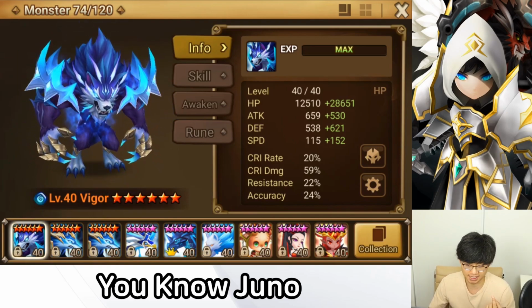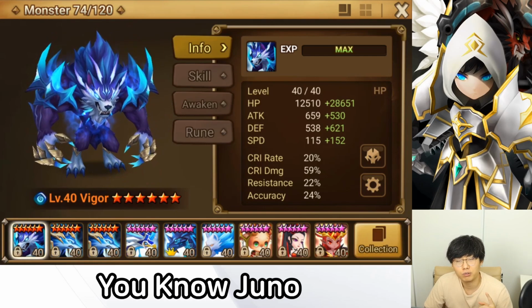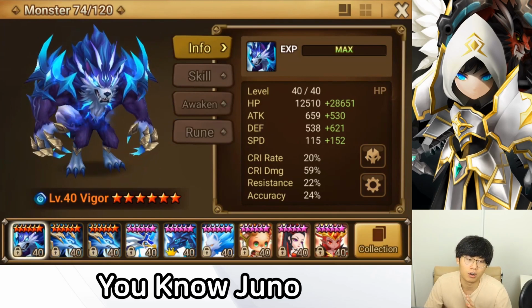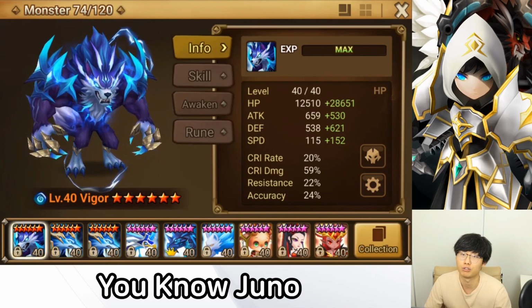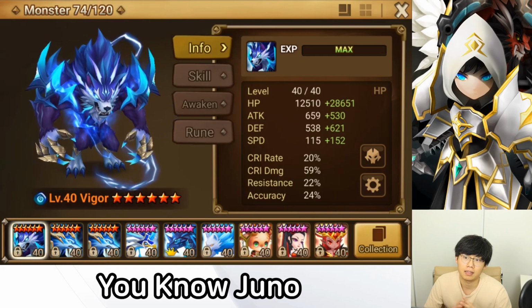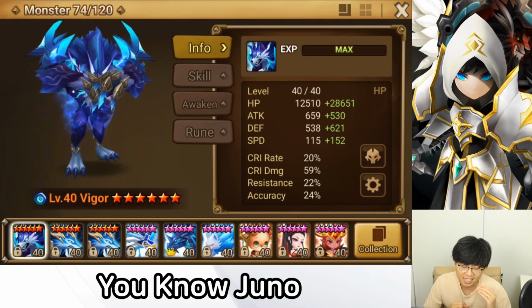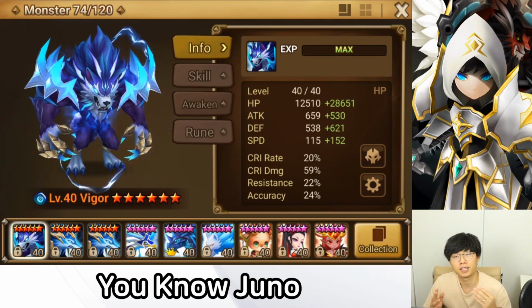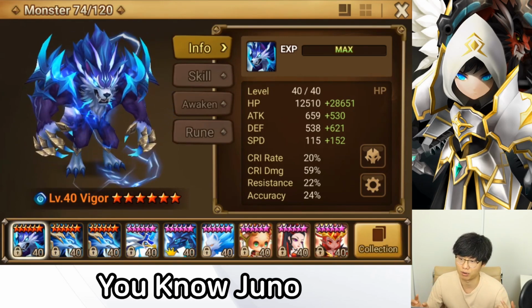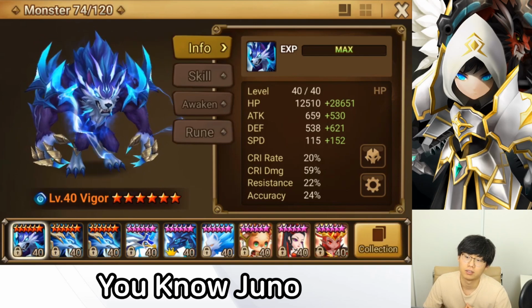And number 8 is resistance, the last stat you should focus on. If you think you are purely going to use Vigor as a utility unit and want him to survive more rather than doing damage, I will say that resistance can be a higher priority even on top of crit rate. So you're not thinking of crit rate, crit damage. The next stat you're focusing on is resistance, because you're like, okay, I just don't want my Vigor to die. I don't want my Vigor to get defense broken, so I want a lot of resistance on him.